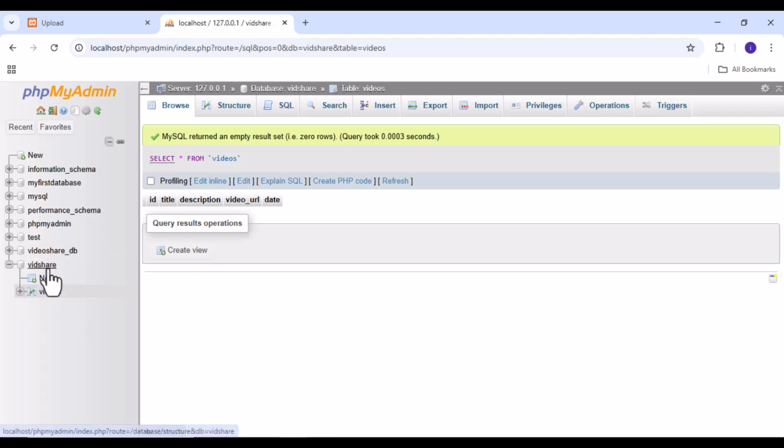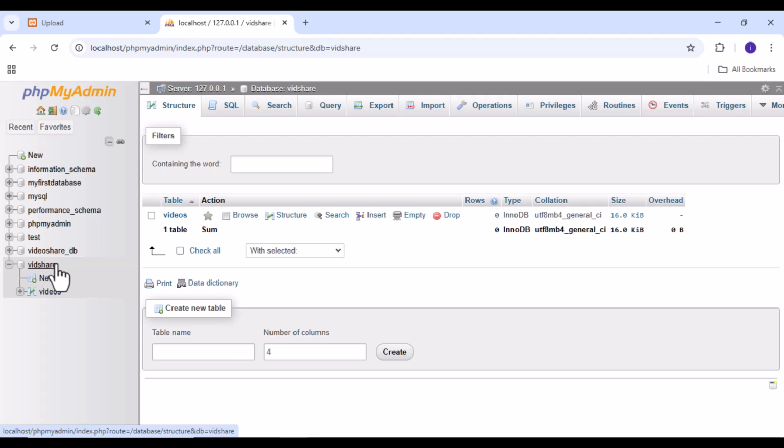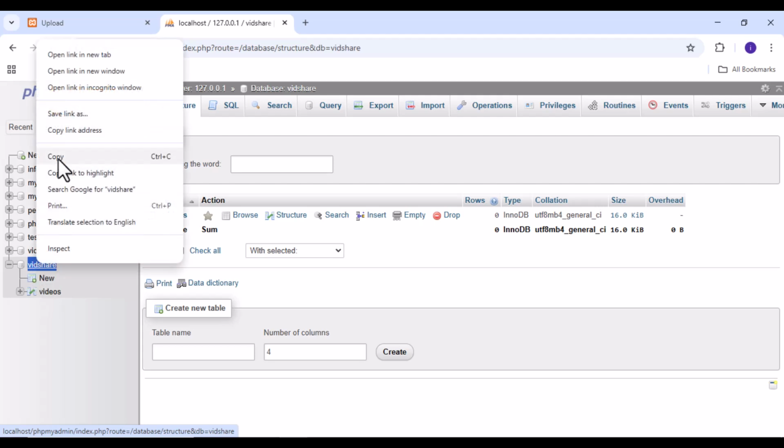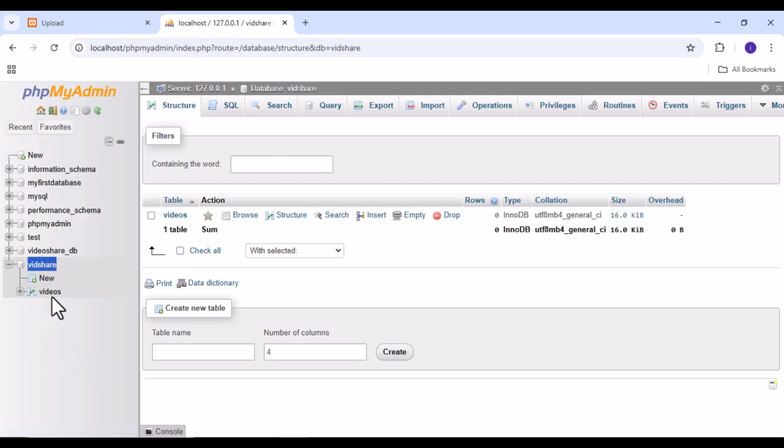All right. This is the old one, don't mind this one, but here is the one we created in the last section. So here is the name of the database, vidshare. Let me just copy it. This is the table, and the table is inside the database.